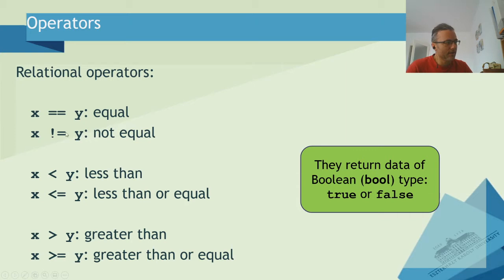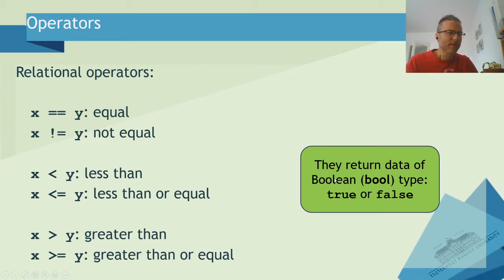Not equal is represented by an exclamation mark and the equality sign together. You probably already know, because I remember you knew this in my lecture on logic, that the exclamation mark represents negation. I mean the not operation. So this is how you can check if two values are not equal.